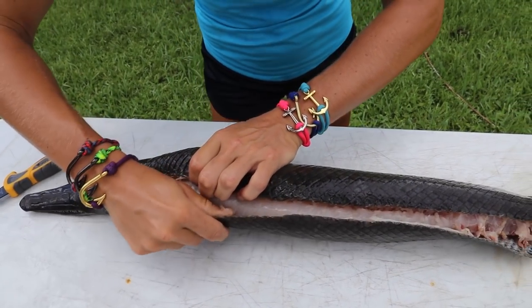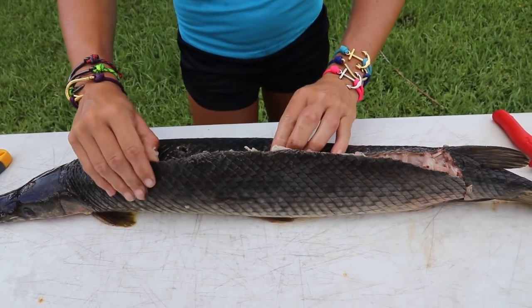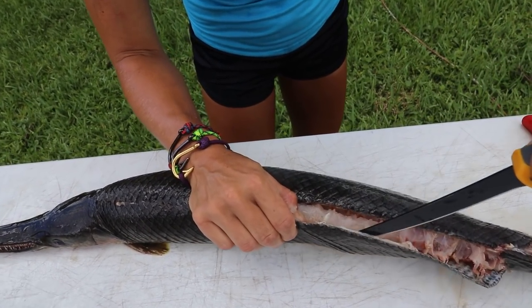That is insane. But look at that meat, that does not look bad. That looks really good actually. So now that I got a little separated, I'm gonna use my fillet knife to help me start separating the rest of it.